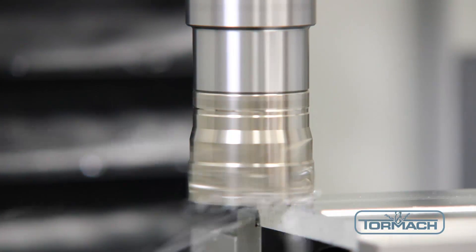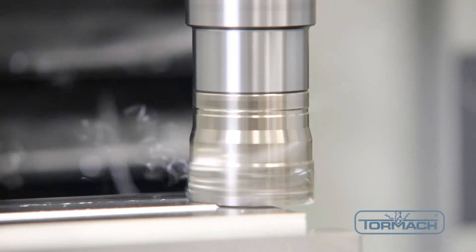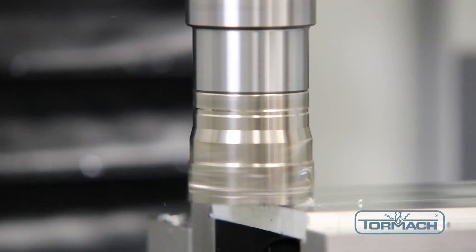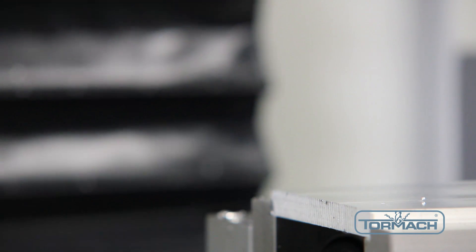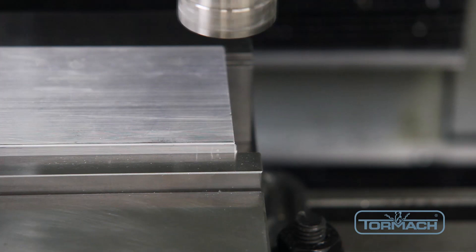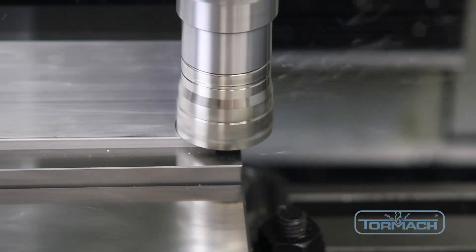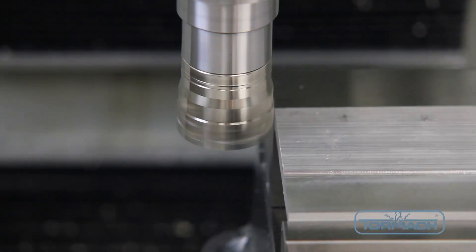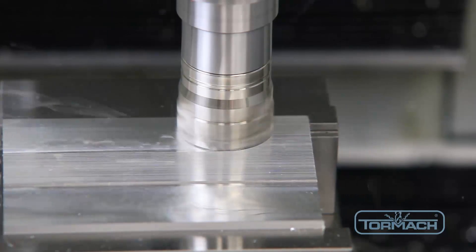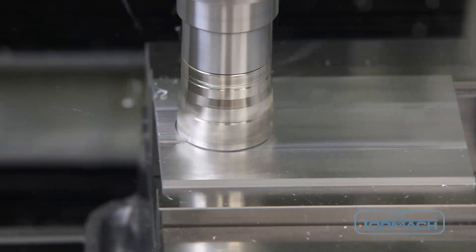Most of these cuts would benefit from the use of flood coolant. For aluminum, the inserts are made with a cemented carbide grade H-Ti-10. This is important for a soft metal like aluminum, as chip welding will lead to poor finish quality. Aluminum cuts easily — we are taking a 20 thou depth of cut at 90 inches per minute, which is the max feed rate possible on our PCNC 1100. Positive inserts are advantageous for limited horsepower spindles; although the cutting edges are more brittle, they don't take as much force to push through the metal.